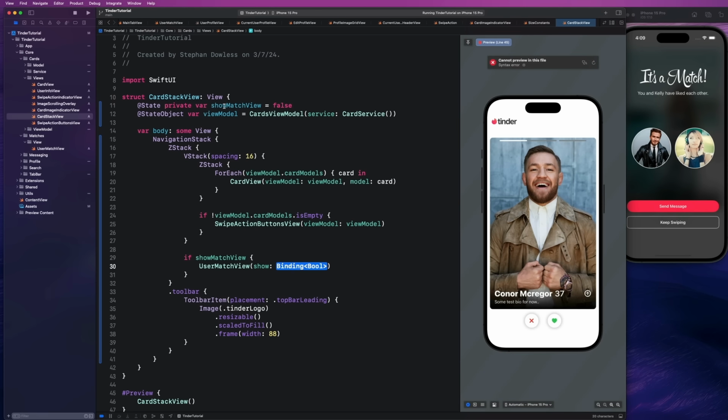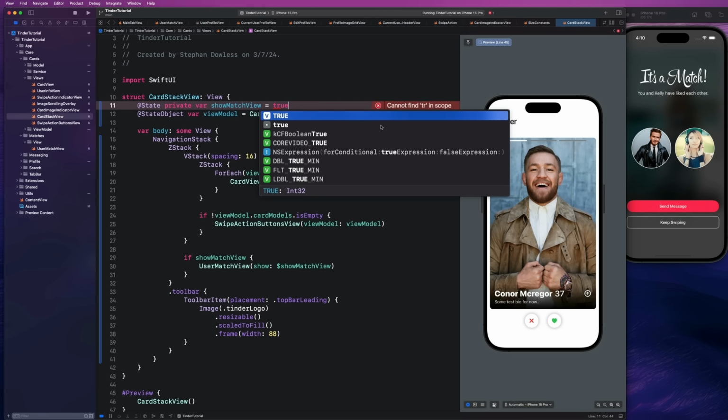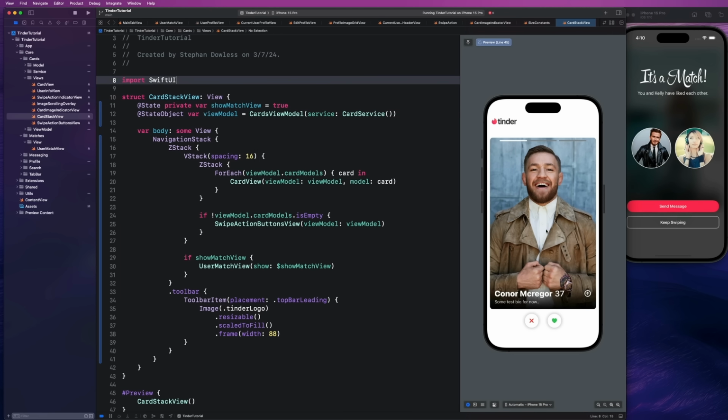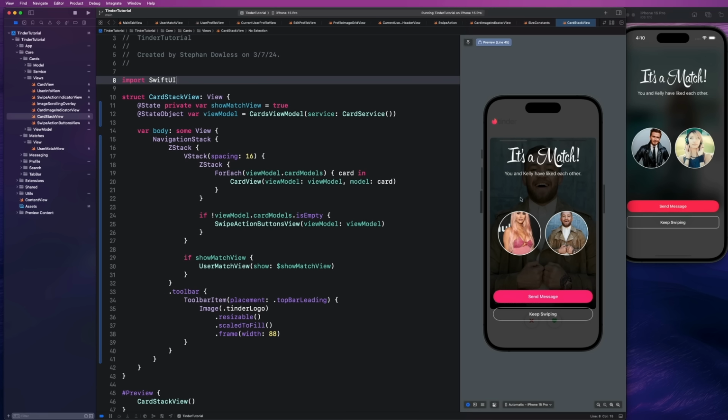And we are going to bind it to this property here, right? So we will be able to hide this by toggling this property that is bound to this property here. And it will re-show or hide this match view in accordance to this property here. So guys, let's go ahead and just change this to true really fast to see if it's showing up. And it should show up on top of that, right?